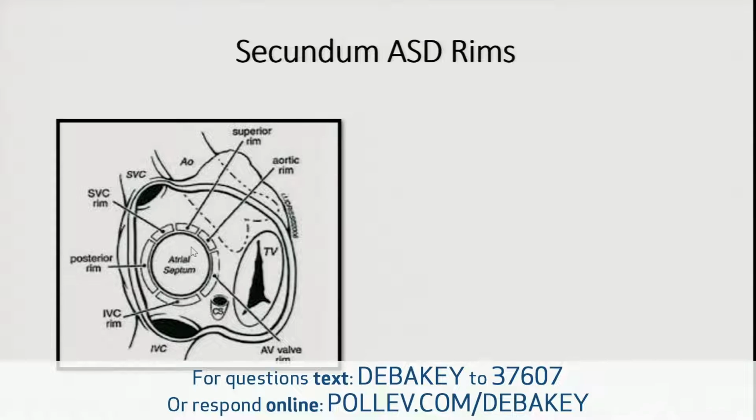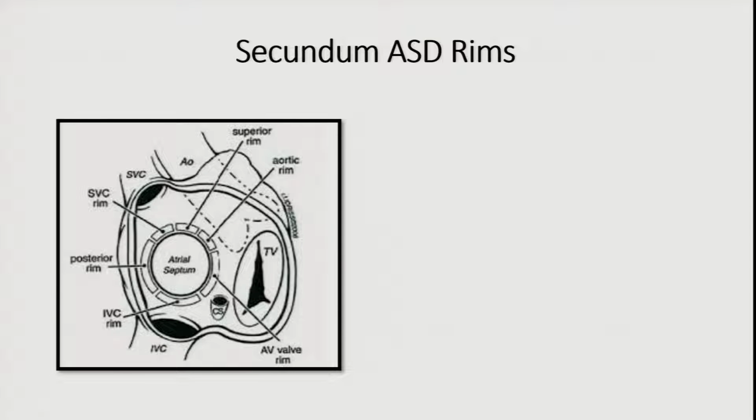And so the most important ones to report are the posterior rim. That is, as you can see, the largest one and represents a major anchor for the septal occluders, the transcatheter septal occluders. There is a lot of interest in the aortic rim, and you need to report it because different interventionalists may decide on different devices depending on the presence or absence of the aortic rim. But a deficient aortic rim does not preclude percutaneous closure.